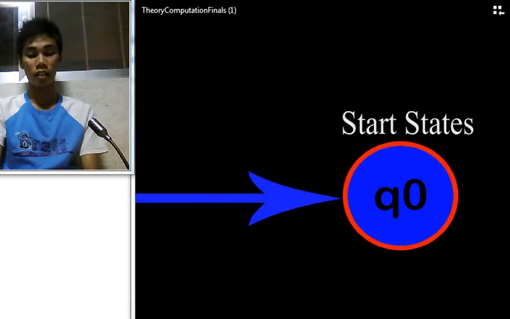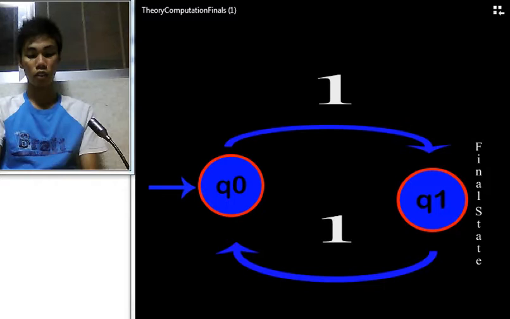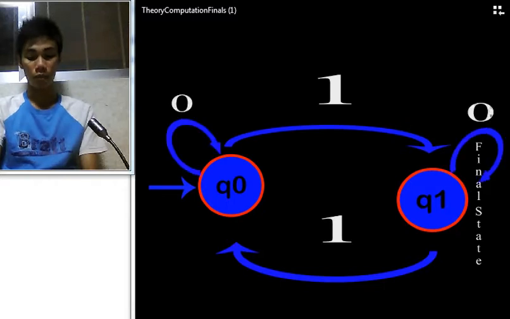And in Q0, put your transition arrow with an alphabet of 1 to the final state Q1. And in your final state Q1, put your transition arrow with alphabet of 1 to the start state.